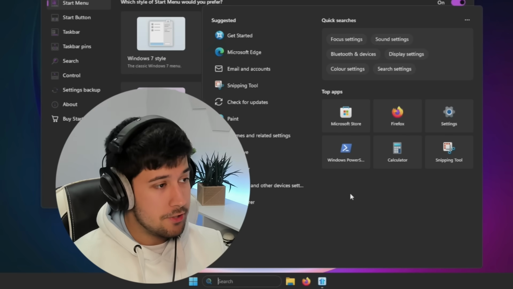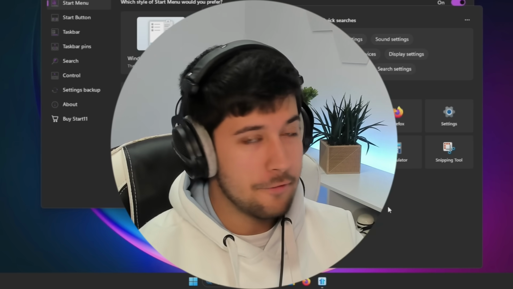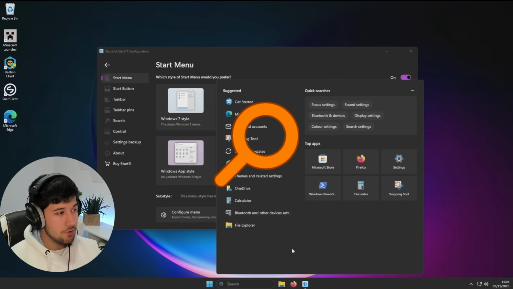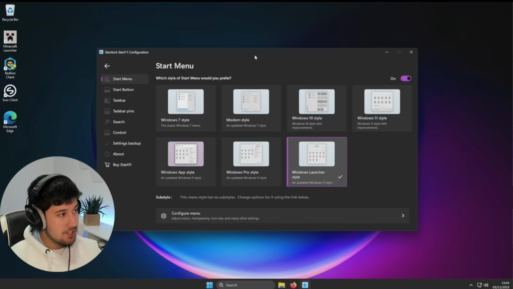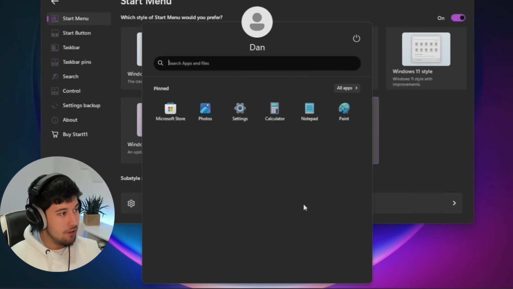If I haven't got a debloated version of Windows, it will start searching Bing, and it's just such a pain when you just want to find that one file. However, Search Everything fixes all of that. It's an open source, really good program. And Start 11 have actually incorporated it into their new version. So not only have we got a redesigned start menu, but we've also got the ability to search pretty much anything on our device, and it's super quick as well.